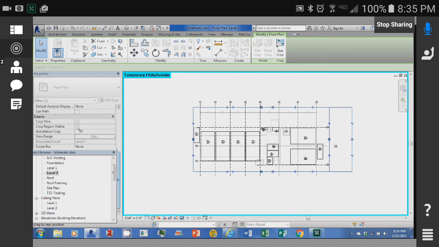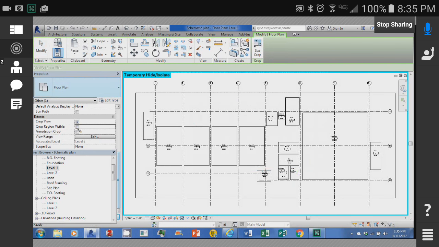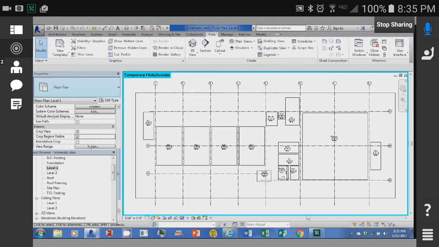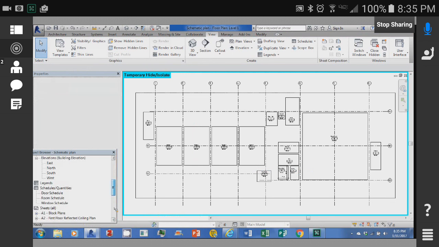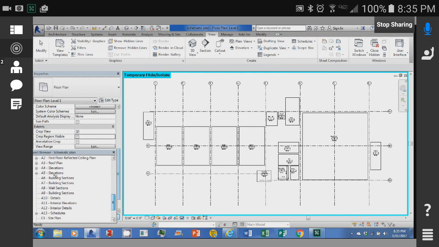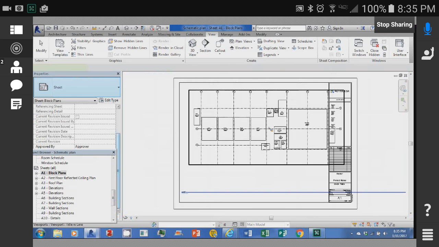So don't make that visible. Okay, so that's better. Still kind of tight, but it might fit.